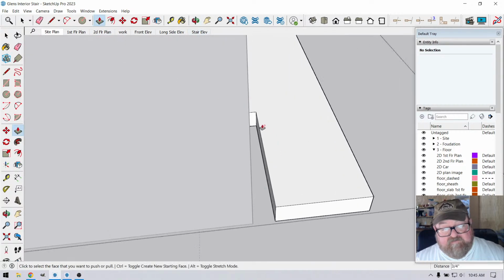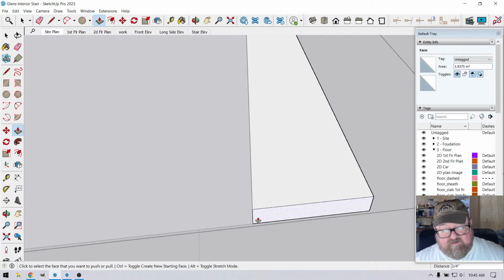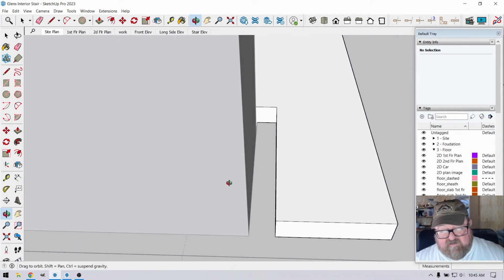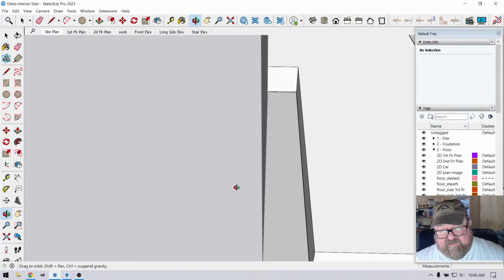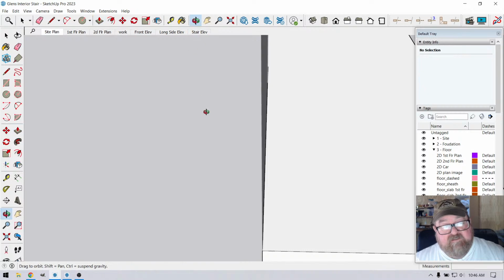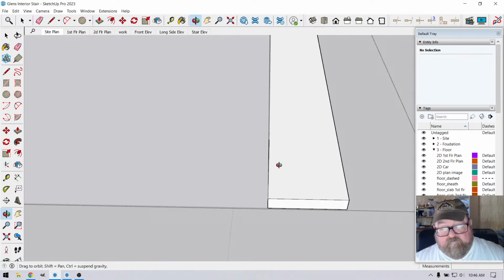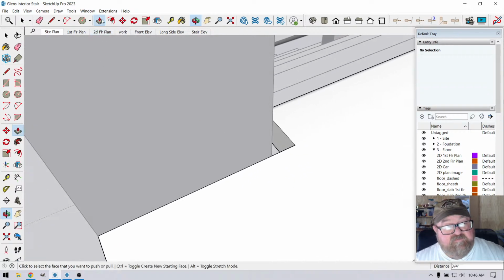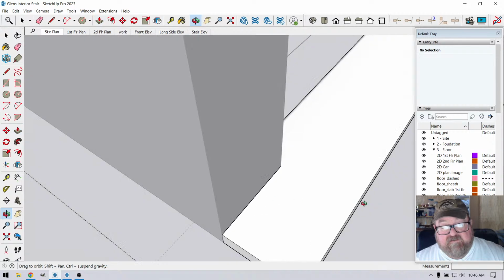The nice thing about working in this perspective mode is that you can see both edges. Like if you're trying to reference something, I can see that edge and that edge too. So I can just grab that edge and go to that edge. Why is that cockeyed? Oh, it's not. I'm going to pull this back. That's what that is. Okay.